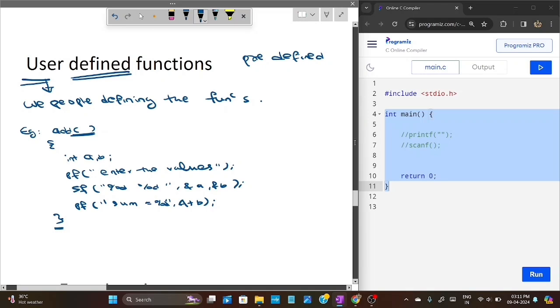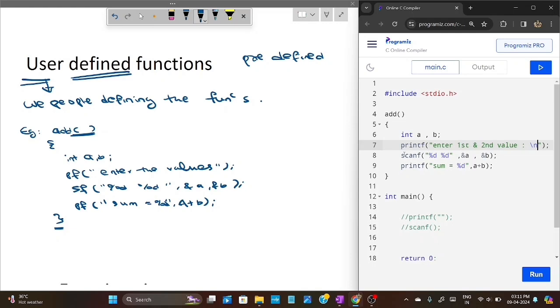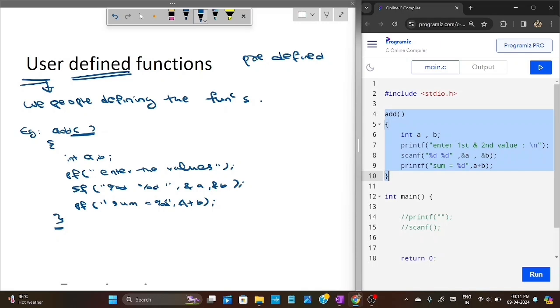Same thing, let us define it here. This is our self-defining function, our own defined function, a user defined function. Now this will not get executed unless it is called. Whenever the printf statement is called, at that time only the printf method executes.